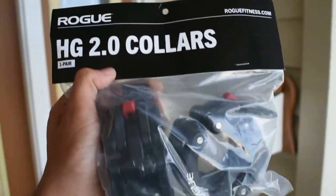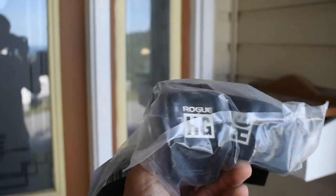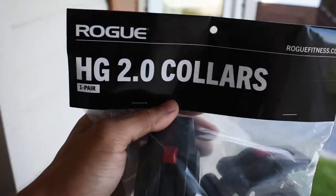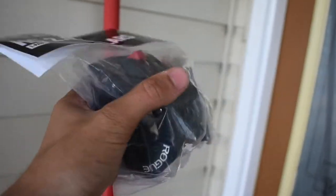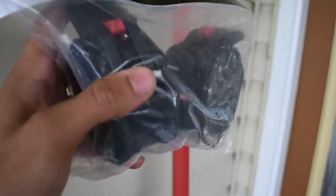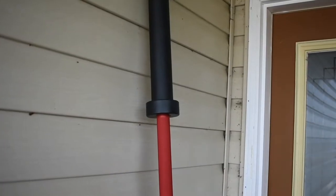Inside the other package, we've got our own personal Rogue HD 2.0 collars — got the little red tips custom and the black. These will be perfect for the barbell; they're not going to be sliding anywhere. And if I train consistently with these collars, no plates should be moving around. The whole point of me having this bar is so I can train consistently, have the same bar — like a competition bar — every time I hit the gym. Our gym only has one set of collars and a lot of times other people are using them, so now I have my own collars, my own bar. All my lifts will be 100% consistent. Super excited to get back into training and get my numbers up big time.